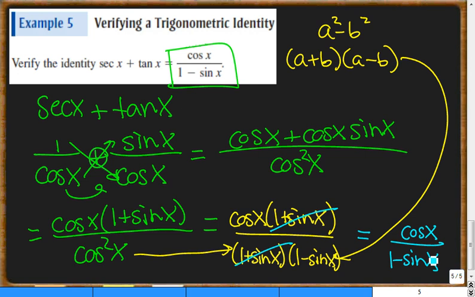So this is a sight thing that you'll eventually begin to pick up over time, that this difference of squares shows up quite often. Anytime you see 1 minus a term, or 1 plus a term, or a term plus 1, term minus 1, it's something that should always be sticking out to you.